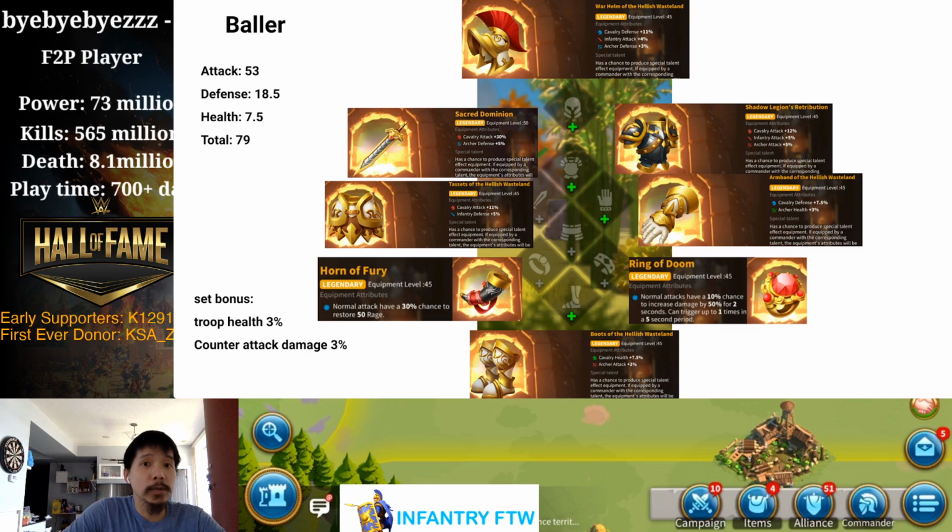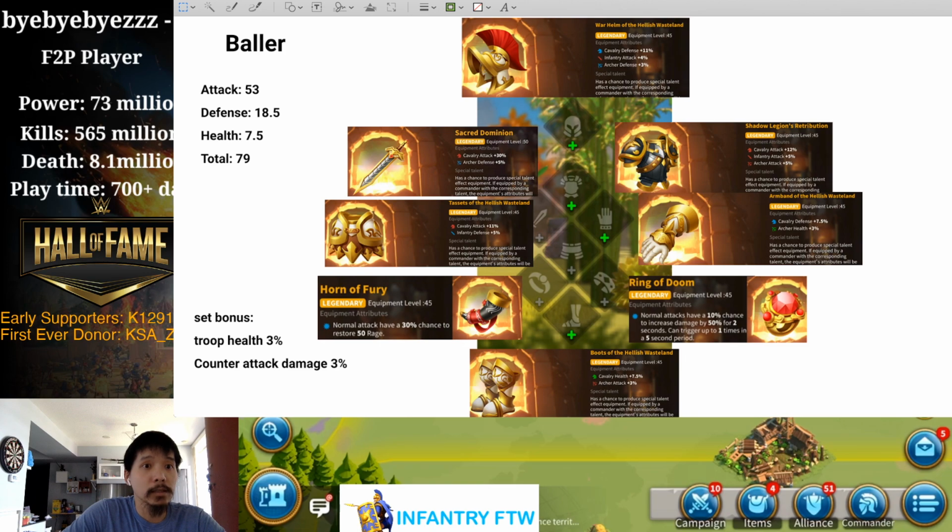And so Sacred Dominion is one of the non-set equipment you want. So this is 1 piece of non-set equipment. So Sacred Dominion, the other piece that is not a set, it's not a cavalry set, is a Shadow Legion Retribution here.